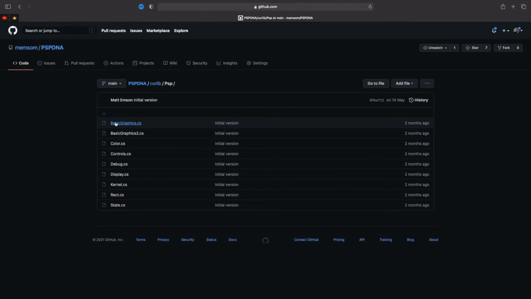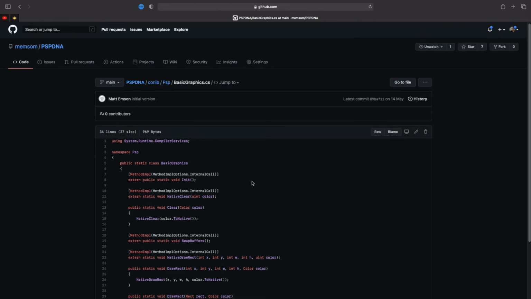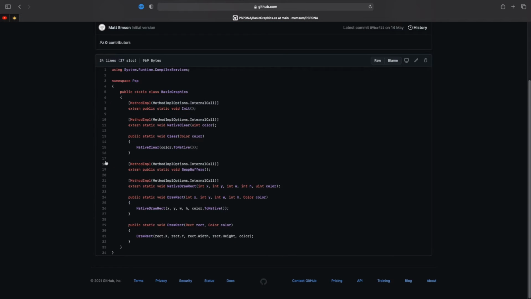There's the graphics routines. Basic graphics was the first one I did, and it's kind of based on some example code. Not being a PSP programmer, I don't know an awful lot yet about PSP and how everything works with regards to the way you set graphics up and stuff. So I was basically using one of the tutorials that was online. And the performance was a bit suboptimal, to be honest.